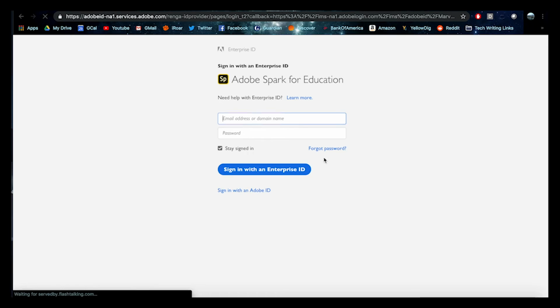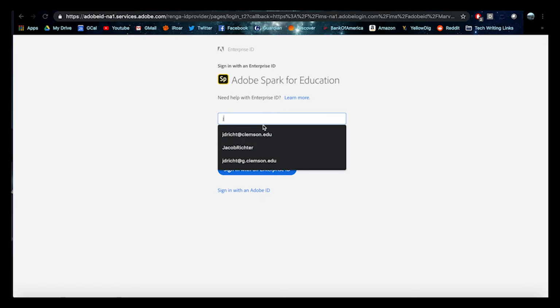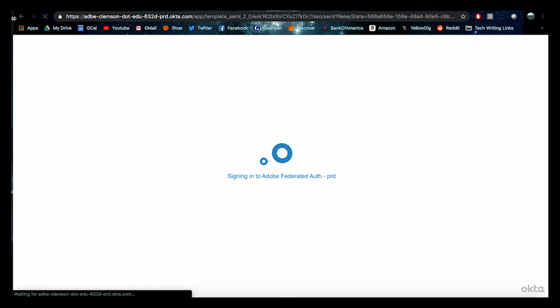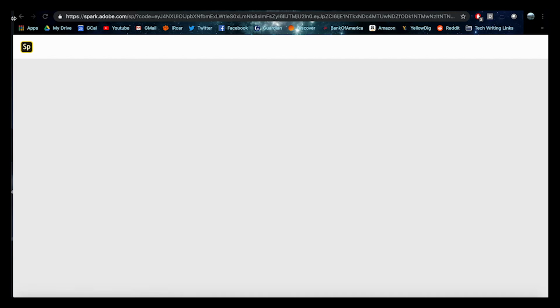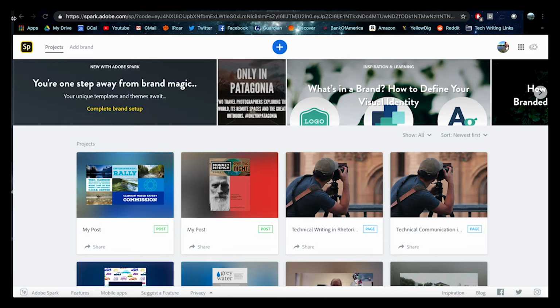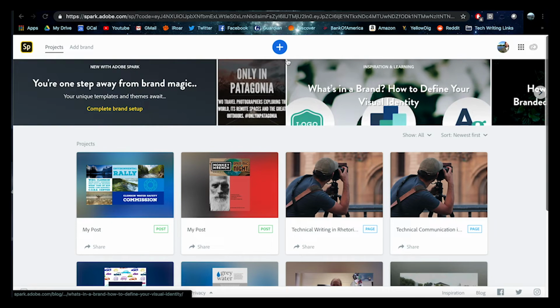You're going to go over to this login with school account. Mine is going to fill in automatically. Yours will not do that. Make sure that when you log into the school account that you use your clemson.edu email address. Do not include the g.clemson.edu. It's the same as before, same as last week. Use your Clemson email without the G. So just at clemson.edu, not at g.clemson.edu.